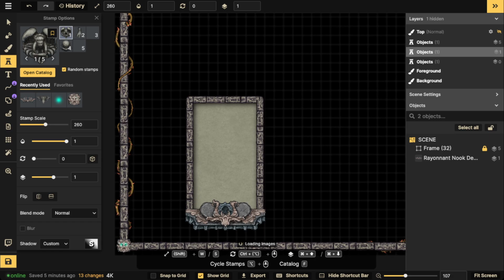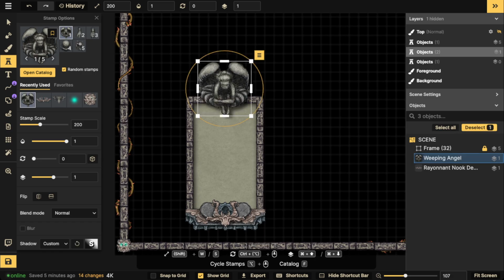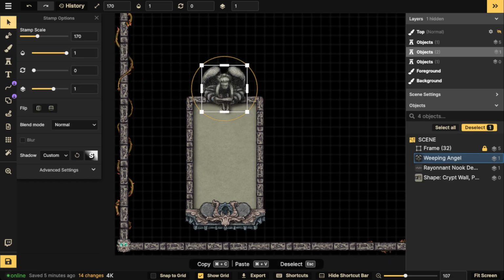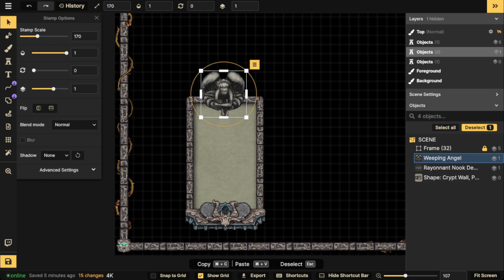Oh, you know what? Let's put this at the top. Kind of a little fallen angel here at the top. This will be the headpiece. This will be the bottom mantle and the top mantle. I think this will work out great. We'll turn off the shadow. We don't need it. We'll scale it down here. That looks good. Right there should look good. I want it to be kind of sitting right on top like that.